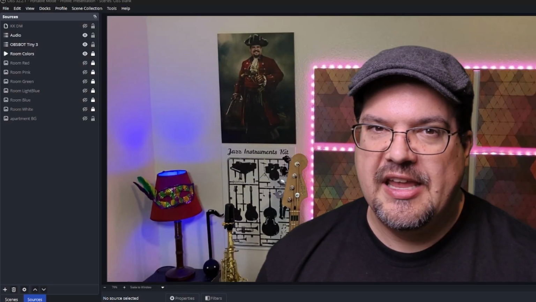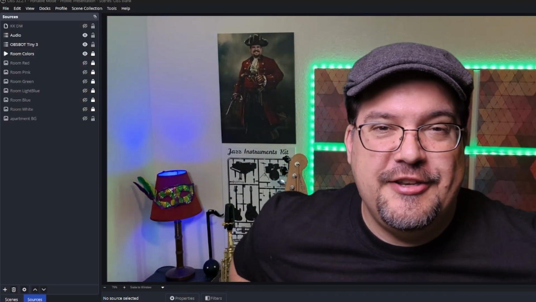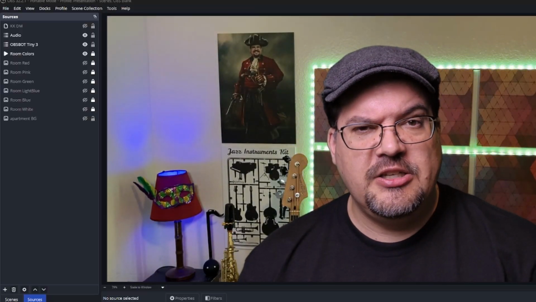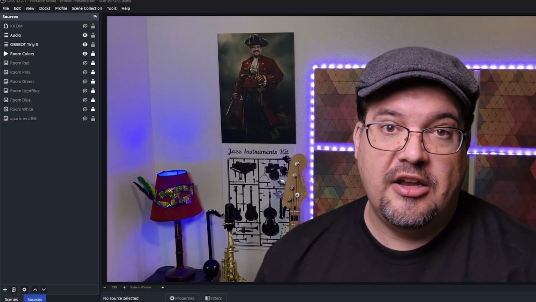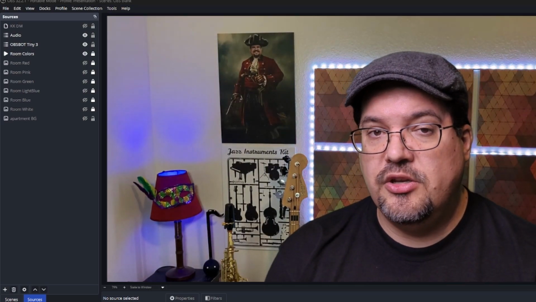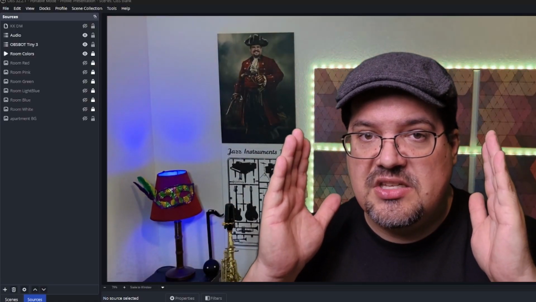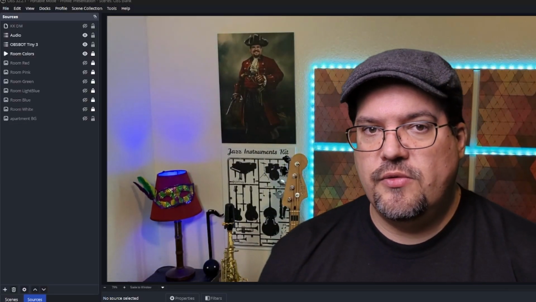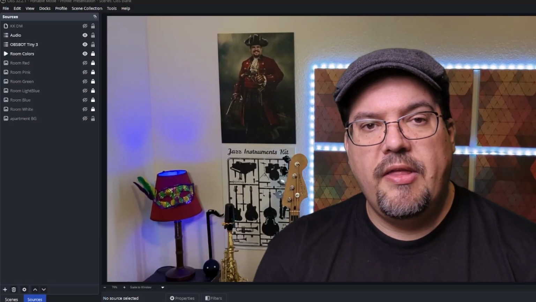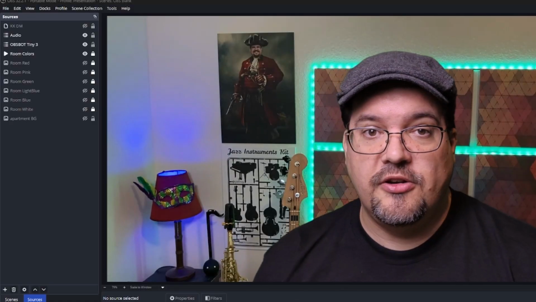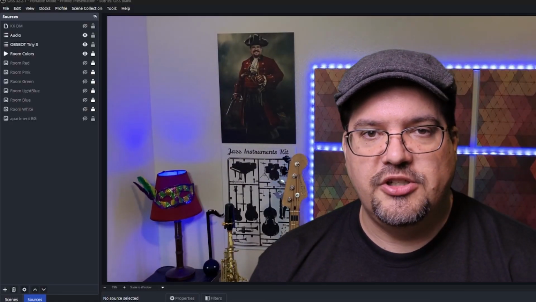Now we're at this point and we've fully integrated our Tiny 3 into our OBS. Let's do something with it. Let's have some fun. I do have to warn you though, for the next part, you will need an NVIDIA graphics card. I'm going to be using NVIDIA AR, which is a special program that you can integrate into OBS that tracks your face and allows you to take certain sources and attach them to the movement of your body. Sadly, that means if you don't have an NVIDIA graphics card, well, this won't work for you. But if you have an RTX 30 series or 40 series or 50 series, this is something that you could accomplish with what you have.